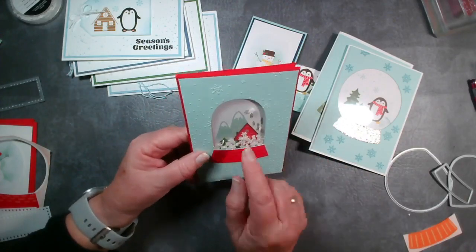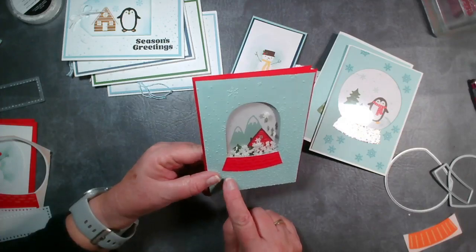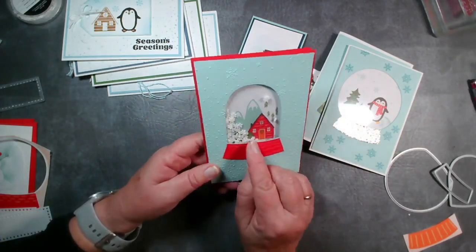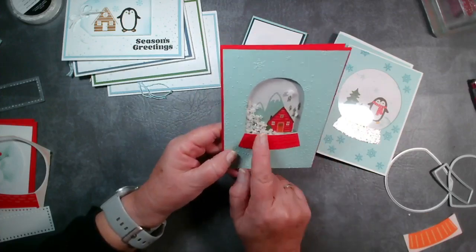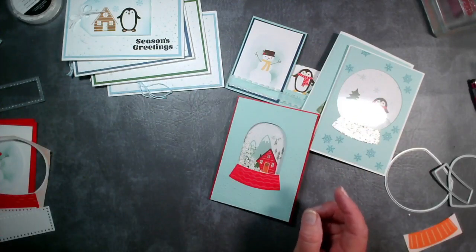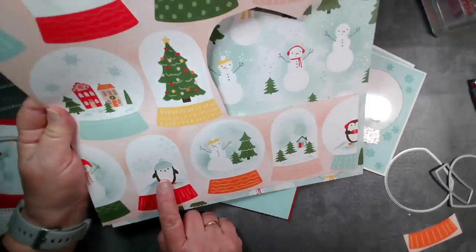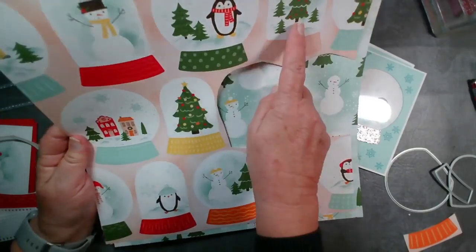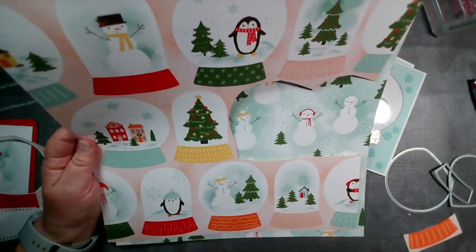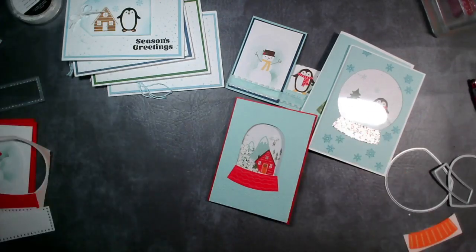So this again uses one of those panels, and this will be pre-cut out, complete with the hole, and then you just get to choose which panel you want behind that. So you can choose from any on this sheet. So you have this one, that one, the tree, all of the trees and the snowman, and whatever else I've cut out from there, probably that one and that one.